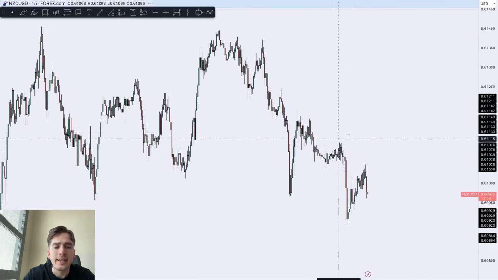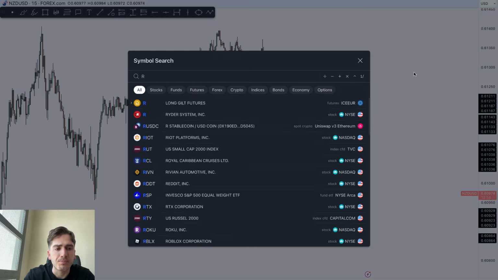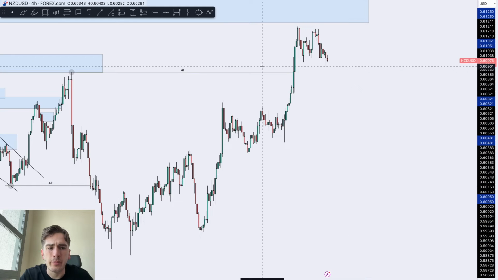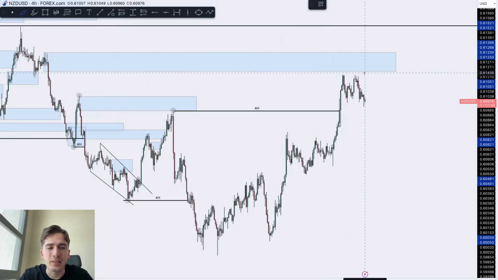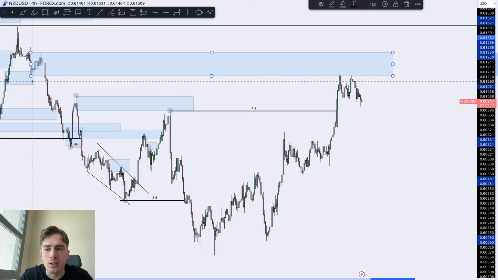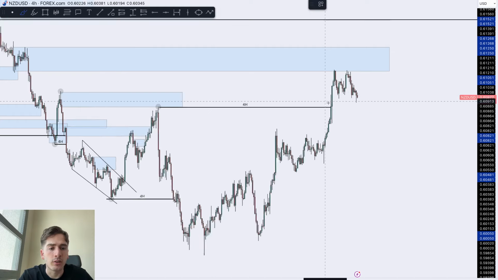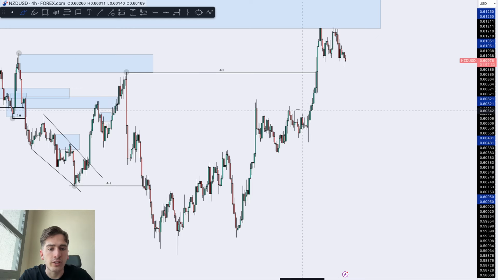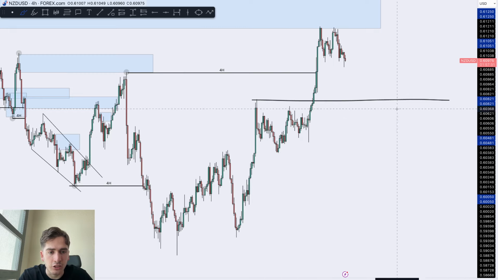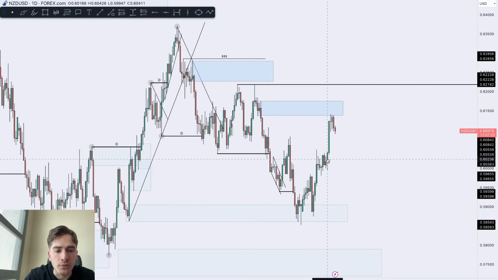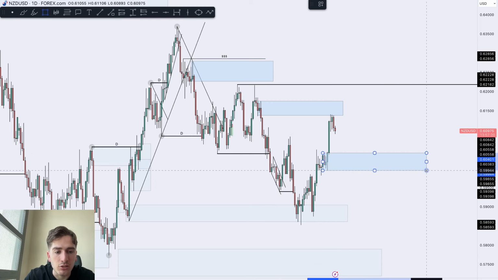Going in towards our last pairs, which are NZDUSD and gold. NZDUSD has been pushing down lower. Going in towards the 4-hour time frame, we can see that we've already started to break a little bit. To be honest, I don't really like this pair too much. I would have preferred to see a slightly higher push in towards the upside, but then again, overall this is the entire buy before the sell here on the left. So what I'm going to be looking for is to follow the overall order flow further in towards the downside, at least in towards that area of consolidation, which I also mentioned in yesterday's video. Going in towards the daily, that is also an area of interest. We're coming from supply and we're now looking to trade NZDUSD back down in towards demand.